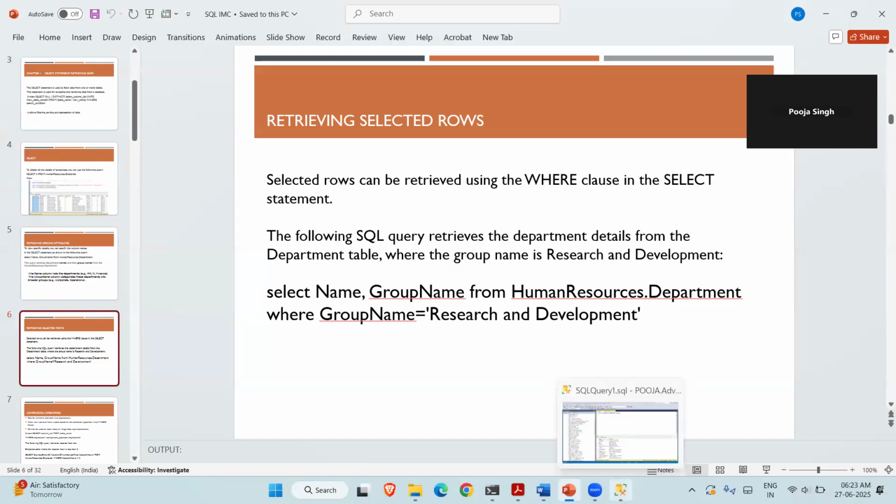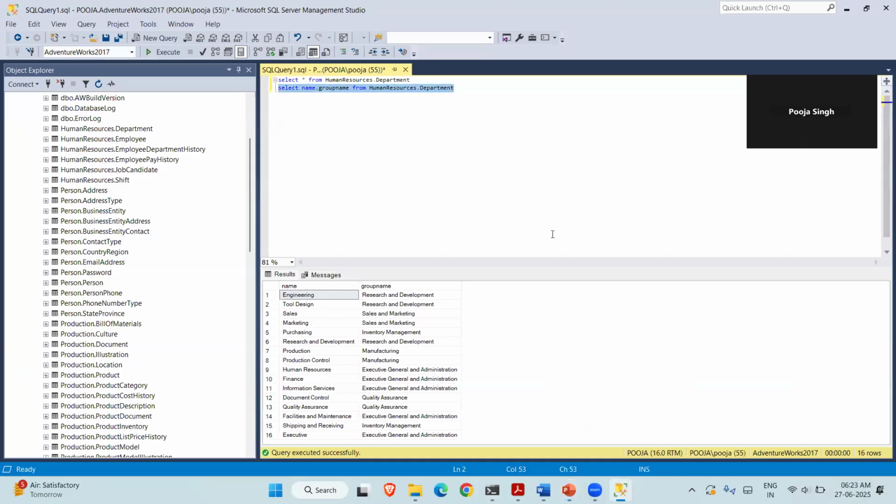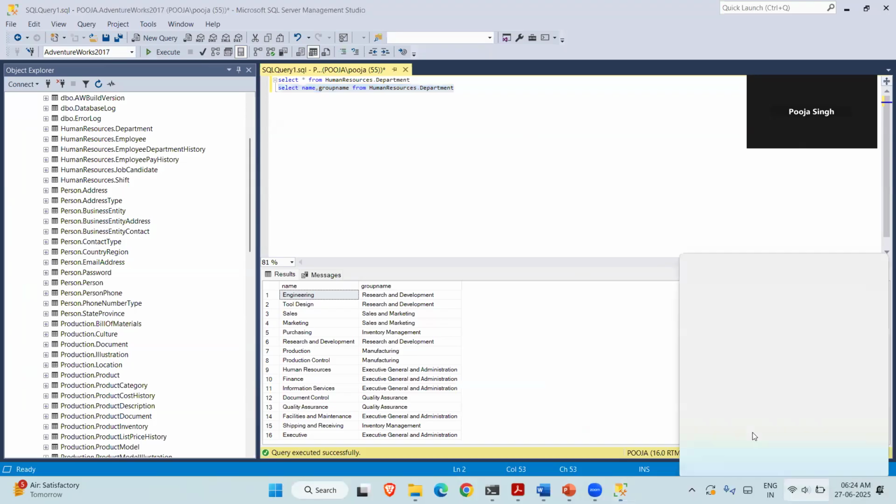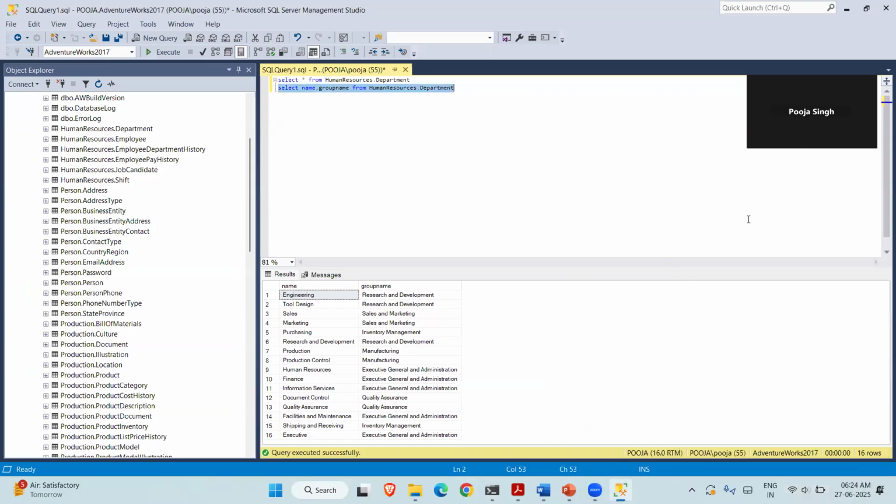So here you see in the same data, what we can do, select this query.